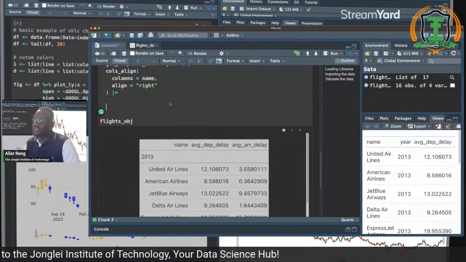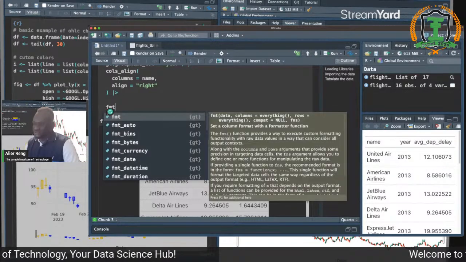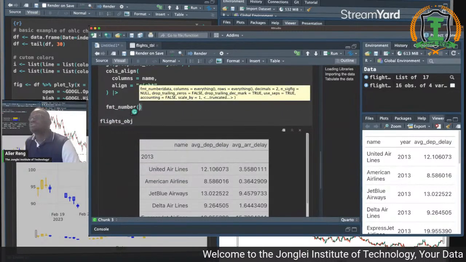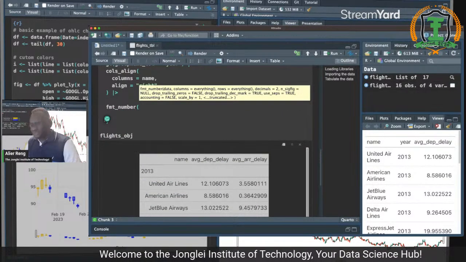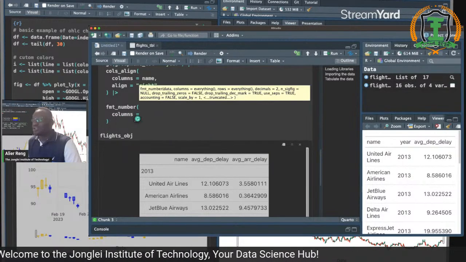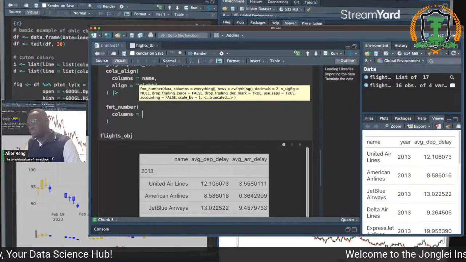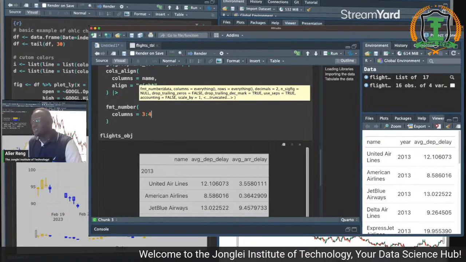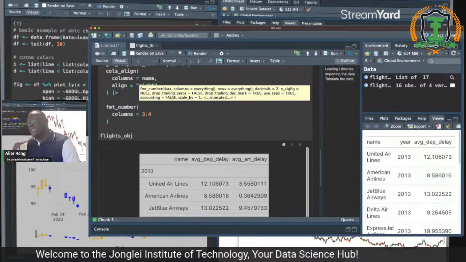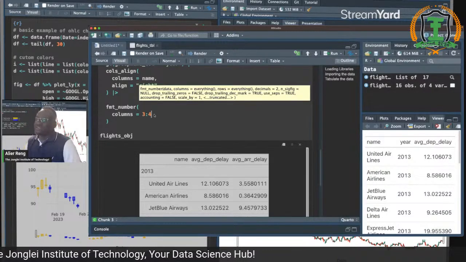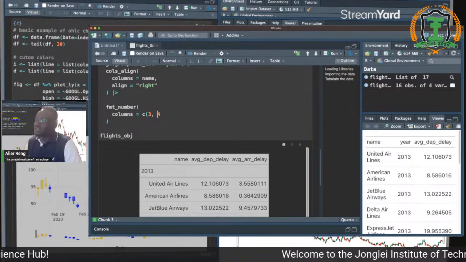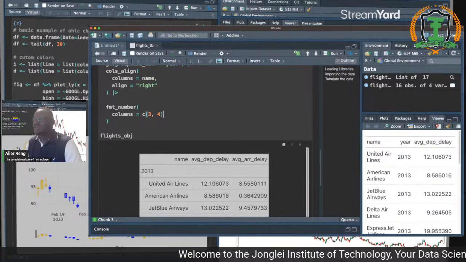The way we do that is fmt, the fmt_ function, but here we are dealing with numbers, so we just say number. Again, we will give it the columns that we are interested in, and we can put the names of the columns or their position, the indices. So it's column number 3 and 4. Remember, we have only 4 columns, and I can use the interval like this. I can also use the c function and separate them by comma like that.